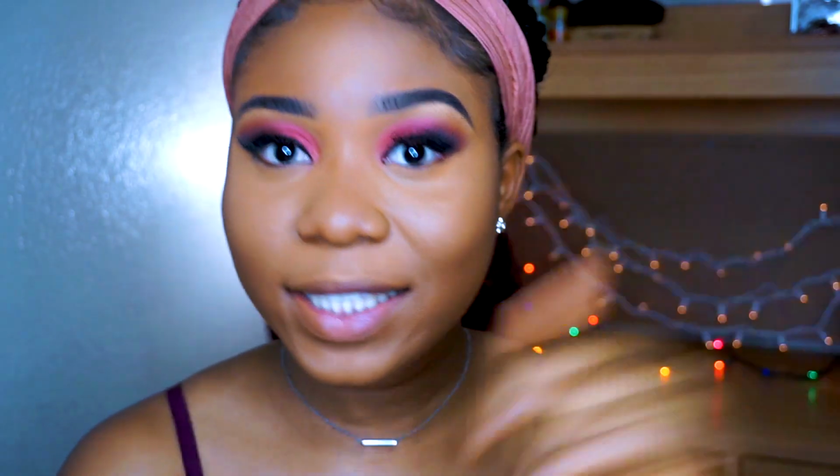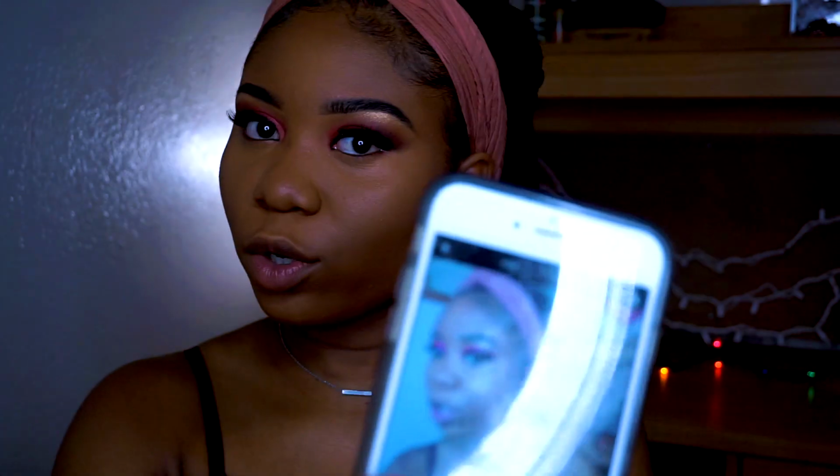Now I'm gonna go ahead and take a picture with flash and see how it's holding up. Okay. With my camera open, I can go ahead and take a picture with flash. It doesn't have to be cute, I just want to show you guys.